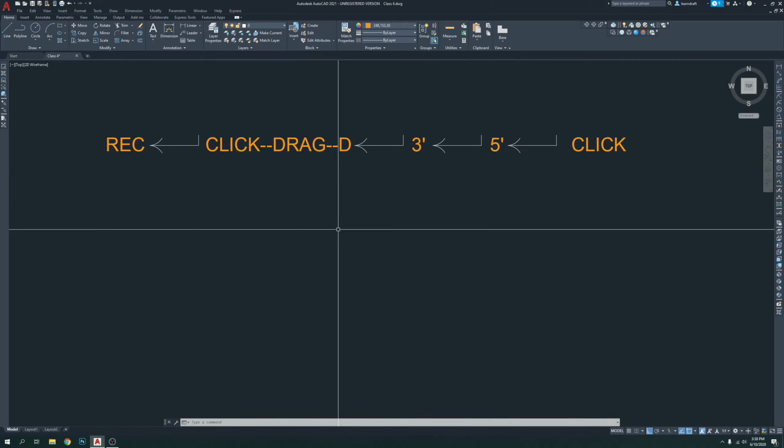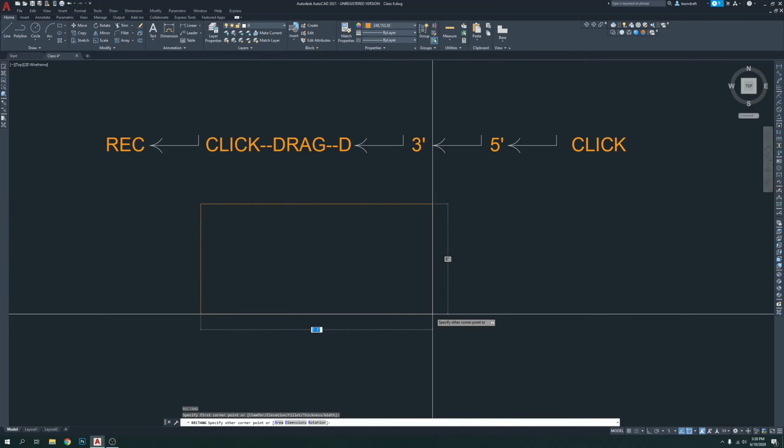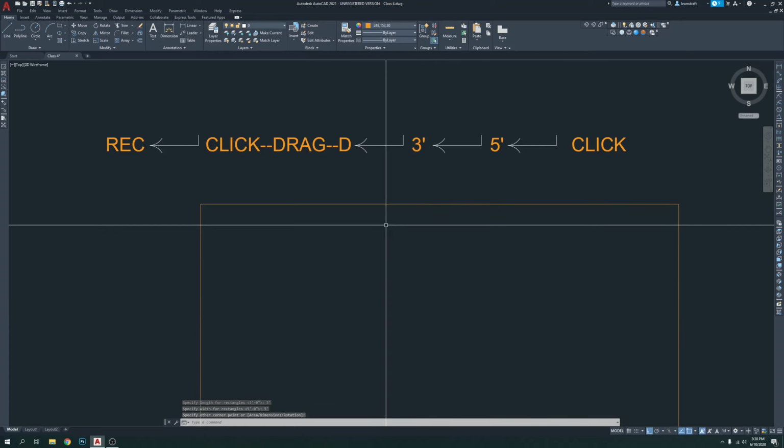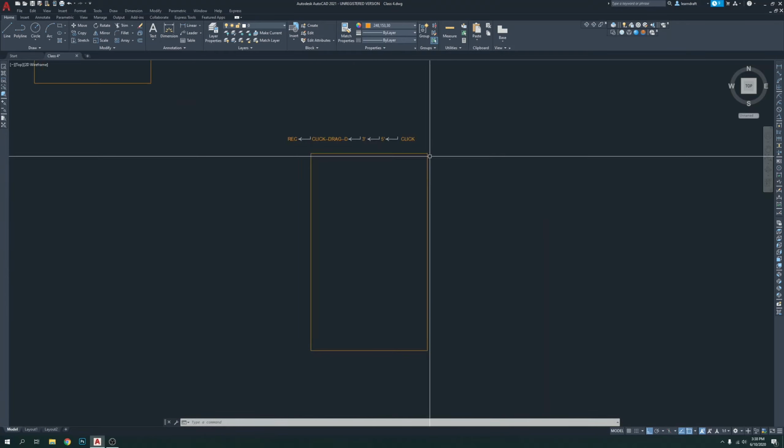We're going to practice one. REC, enter, click, drag, and then D, enter, then 3 feet, enter, then 5 feet, enter, and just click anywhere. It doesn't matter where you click. So look, the first dimension is 3 feet, and the second dimension is 5. If I click this one to select, and then hold your cursor on the corner, go here.